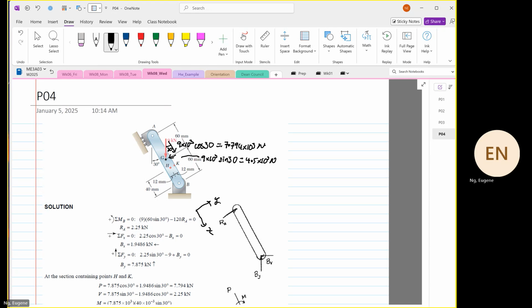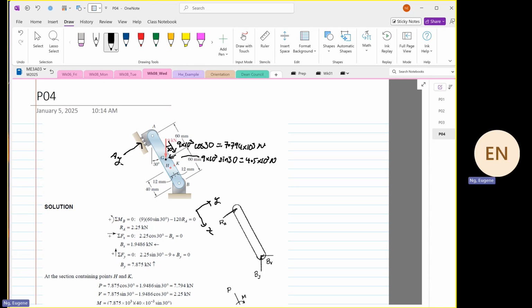Now at point A, how many reaction forces? 1 or 2? 1. There's only one reaction force, and the reaction force is in which direction? And this we call our AY. Now, how about D? D has 2 reaction forces. In the Y direction, and you also don't allow it to move in the X direction.